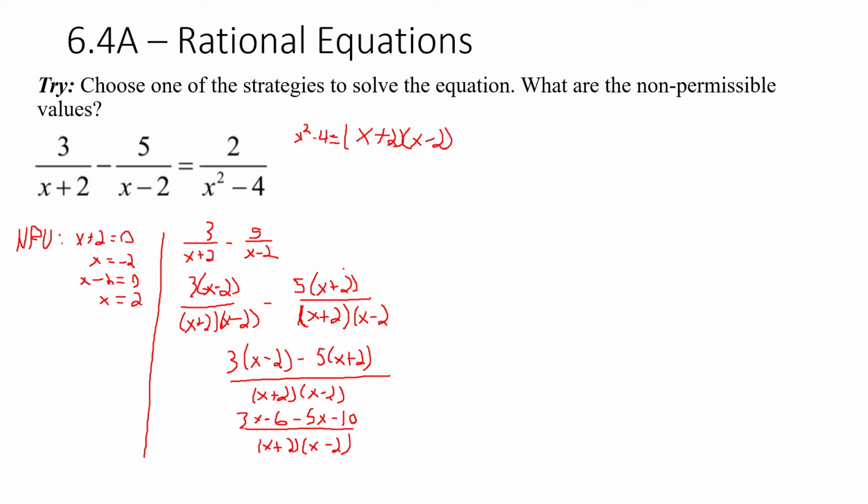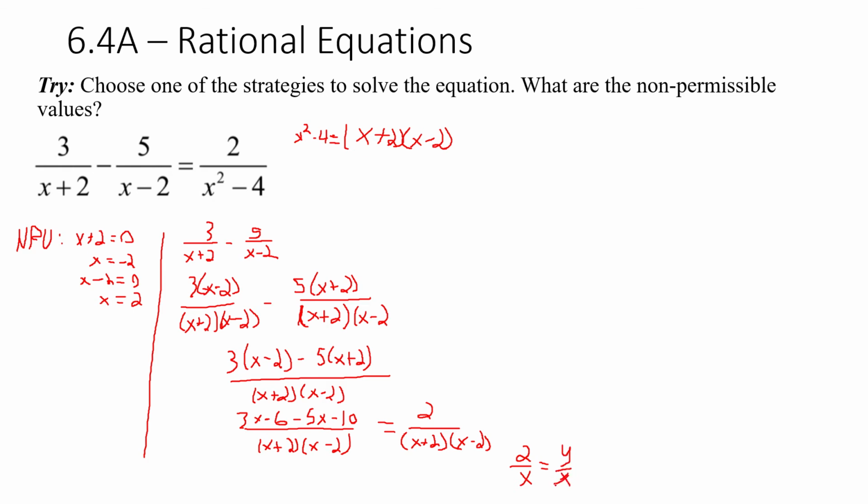Now, let's bring back our equation. So equals 2, and then we factor that. So x plus 2, x minus 2. So here's a cool thing about having a common denominator on both sides. Let's go with a really simple example, just off to the side here to demonstrate that. If I had something like 2 over x equals y over x.